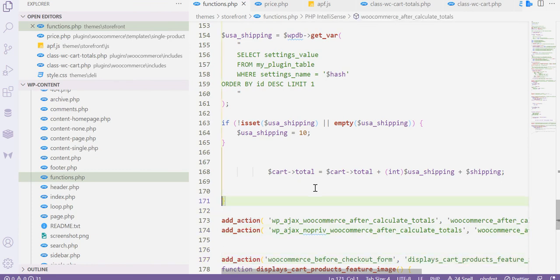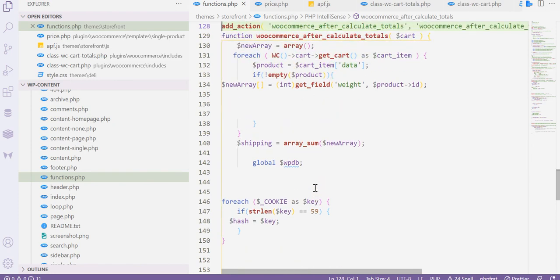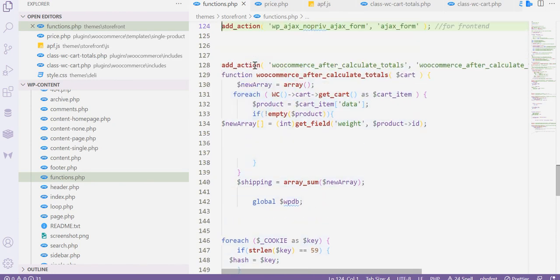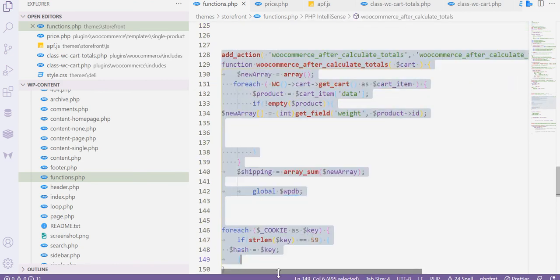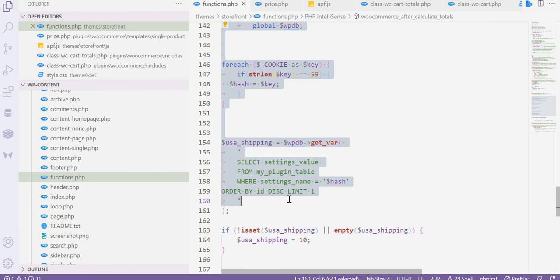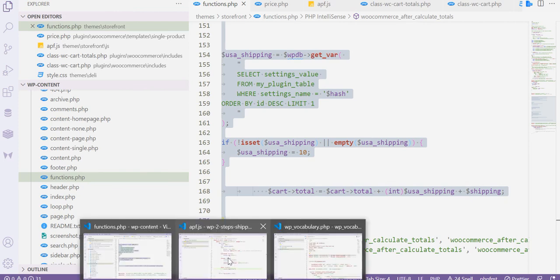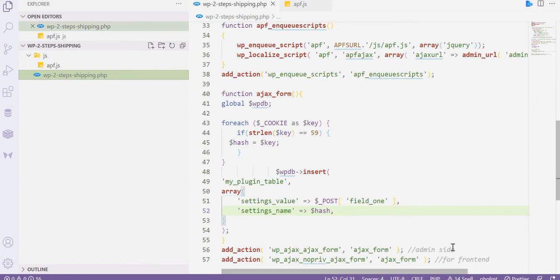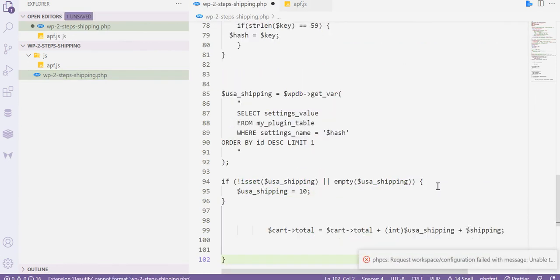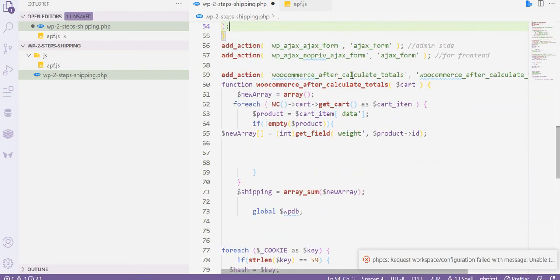Okay, so what is this going to be? This is going to be a function which is going to be hooked to WooCommerce after calculate totals.